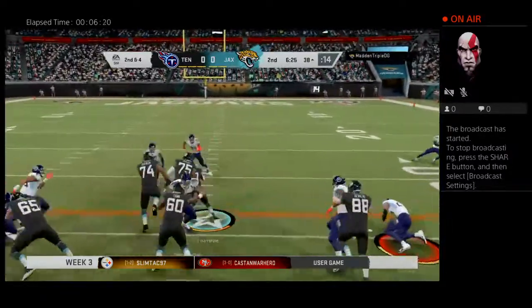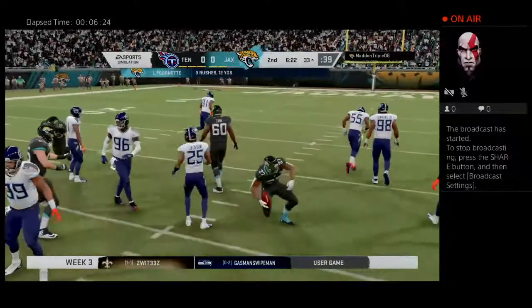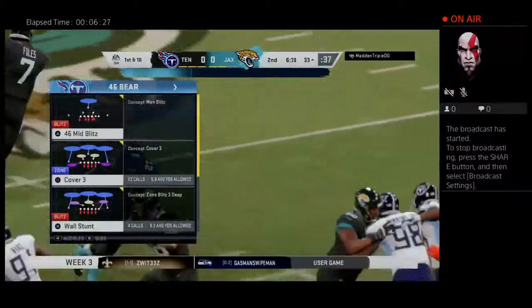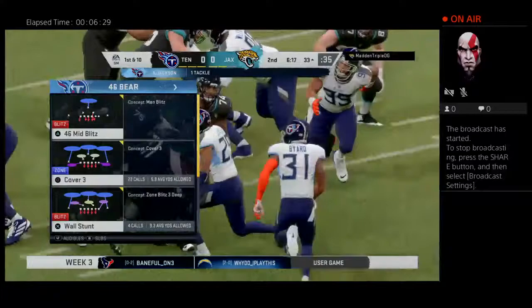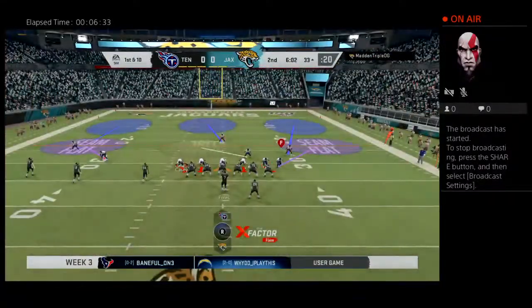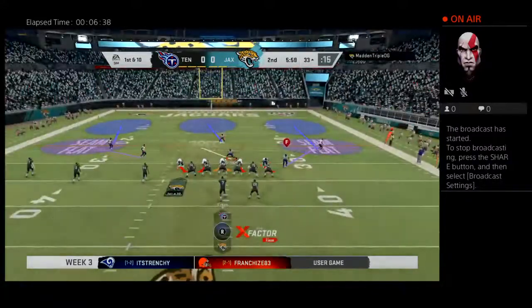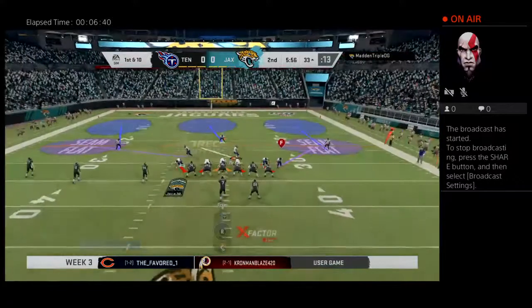Fournette running right. And he's going to get it down to the 33-yard line here. A gain of 5, good enough for the first down. So many teams want to throw the ball in this situation nowadays, but I love watching a team that has enough confidence to go ahead and run the football in that situation. That's almost a tendency breaker.